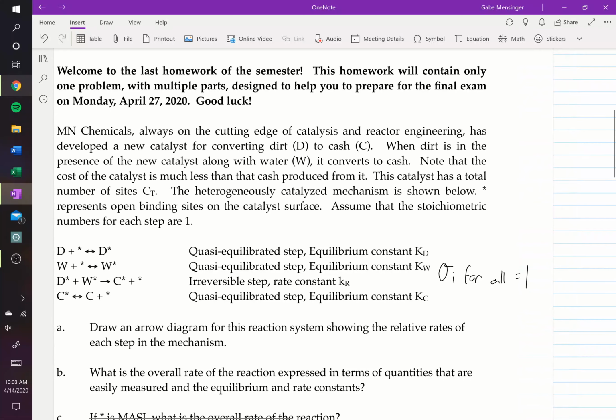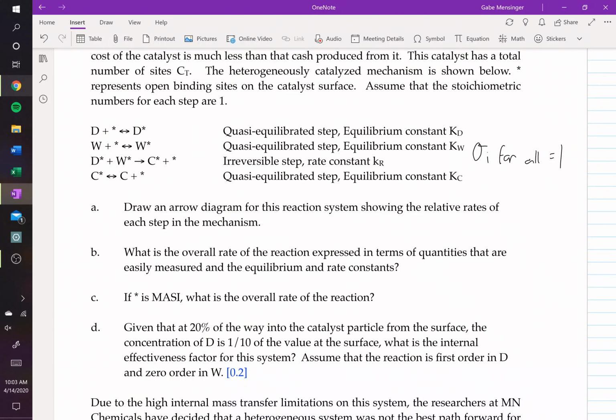first we have to decide what our rate determining step is. If you're remembering back to when we did not just catalytic mechanisms, but just normal mechanisms without the catalyst, we said that in a mechanism, if there is an irreversible step in the mechanism, the rate determining step will always be irreversible. So going back up to our mechanism, we have 3 QE steps and 1 single irreversible step. So step 3, this guy right here, that is our rate determining step.